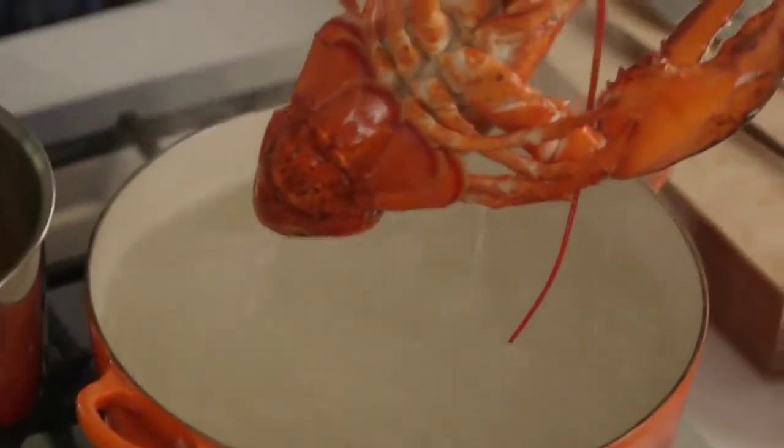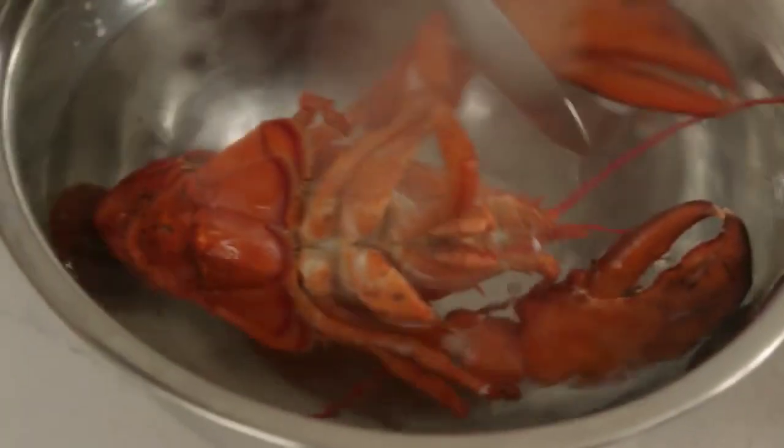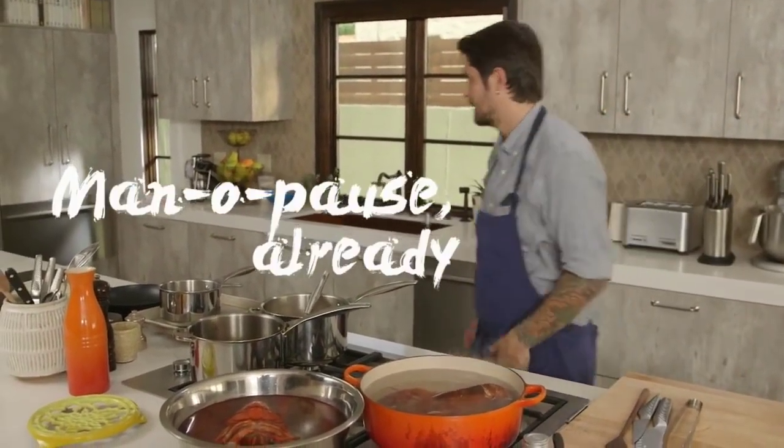So now my lobster is cooked. Okay, I'm putting my lobster in the ice water right away. Are you hot, guys, or is it just me? Just my menopause already.